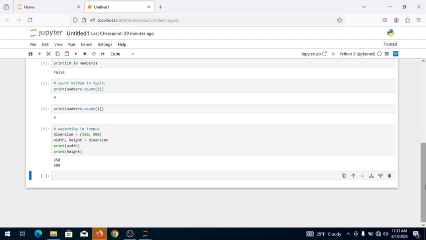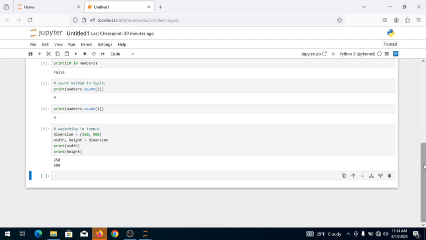So what is now the difference between tuples and lists? For example, tuples are immutable, lists are mutable. Tuples are created with normal brackets, that is the round brackets. Lists are created with square brackets. In performance, tuples are faster than lists. Tuples are more efficient than lists. In methods, tuples have fewer methods, just count and index, but lists have many methods, append, remove, as the case may be. There are so many. So these are the few things we learned today about tuples.